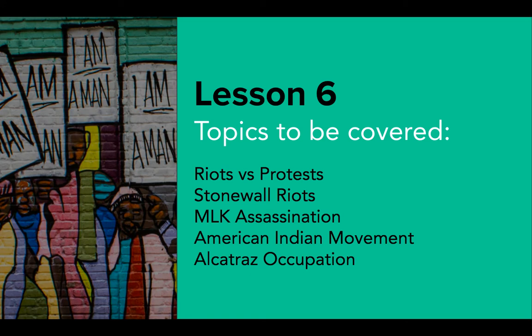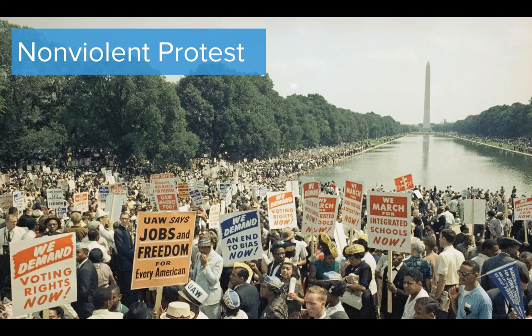The topics we're going to cover: we'll discuss what the difference is between a riot and a protest. We'll use the Stonewall riots as our example of the former. After that, we'll talk briefly about the assassination of Martin Luther King Jr. and we'll wrap up with the American Indian movement.